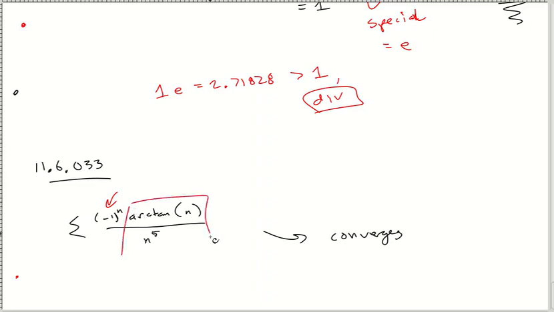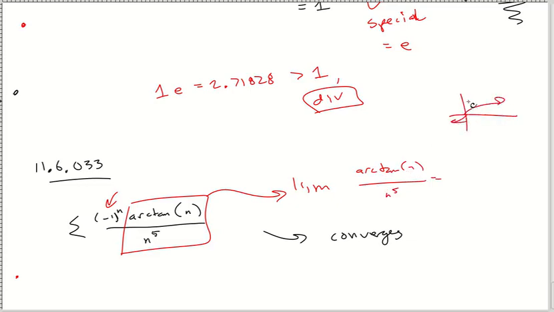So what I would do is find the limit of this guy over here separately. If you plug in infinity for arctangent, if you remember, arctangent actually stops at pi over 2, so you literally just put a pi over 2 in the top. But because you've got infinity to the 5th power down here, it's like 1 over infinity, which is 0. Because it's alternating, if the limit equals 0, that's going to converge. So that's already good enough, and I would just call it a day there.